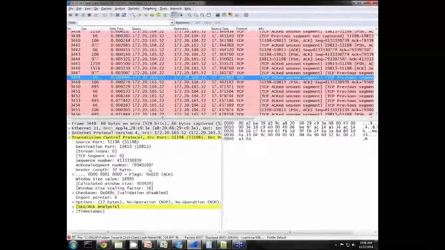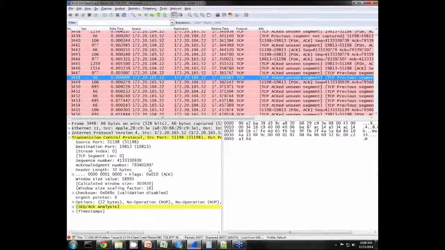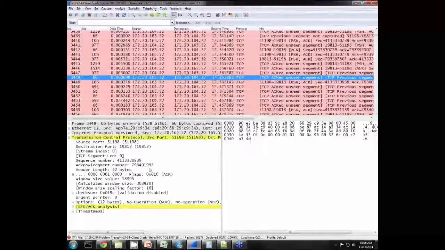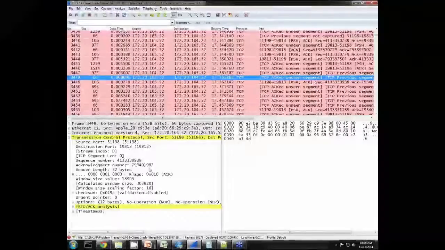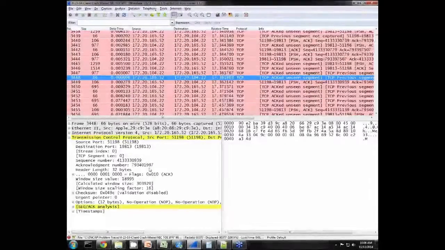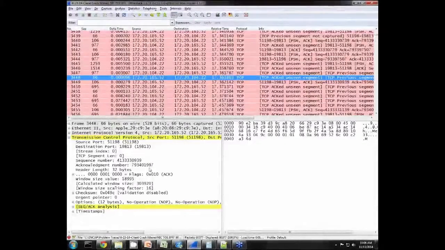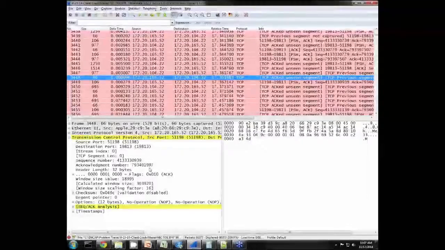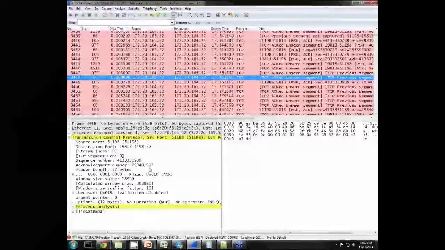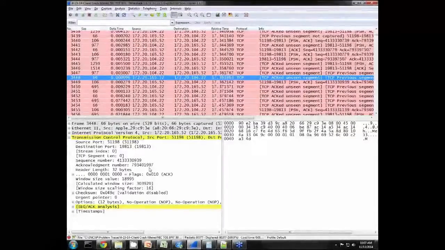And again, we have to presume the reasons we missed that packet were either the switch was too busy at the time to forward that packet, so it just dropped it and didn't send it down the span port, or it did send it down the span port to the Wireshark, but Wireshark was too busy. The NIC on the PC that was hosting Wireshark was too busy to capture the packet. However, we know that it was there and it was ACKed because of those sequence numbers and ACK numbers.